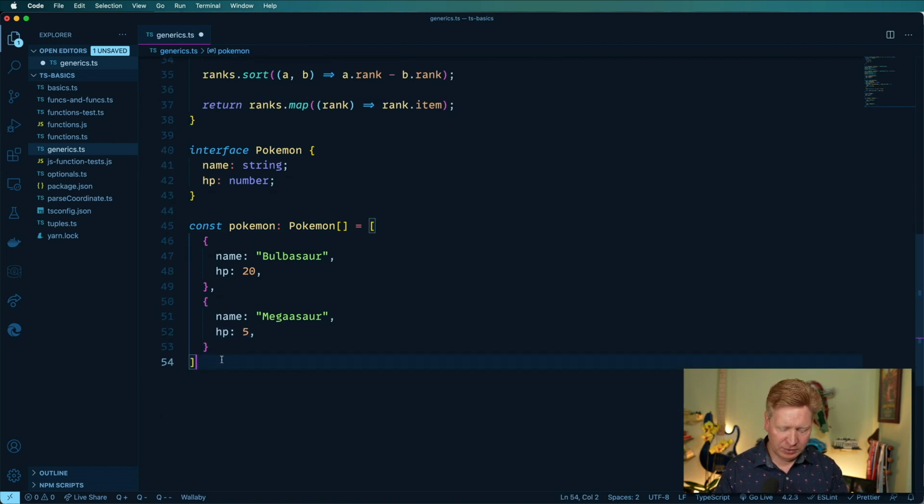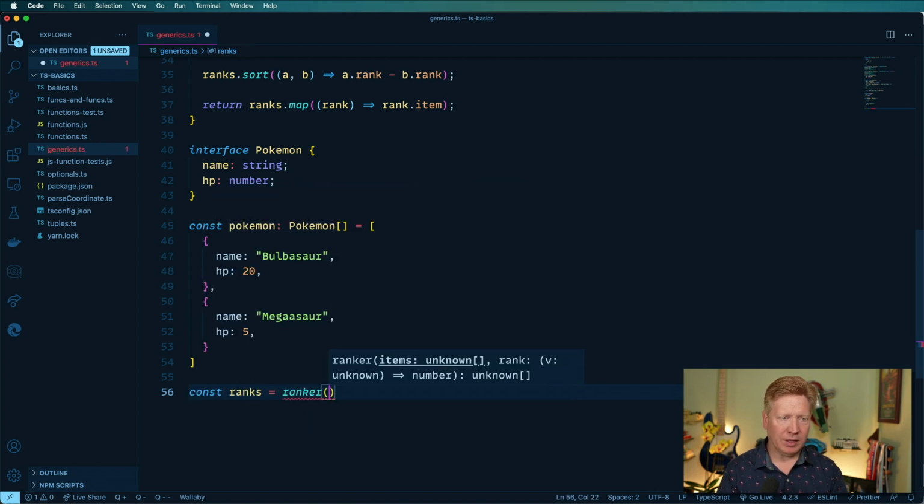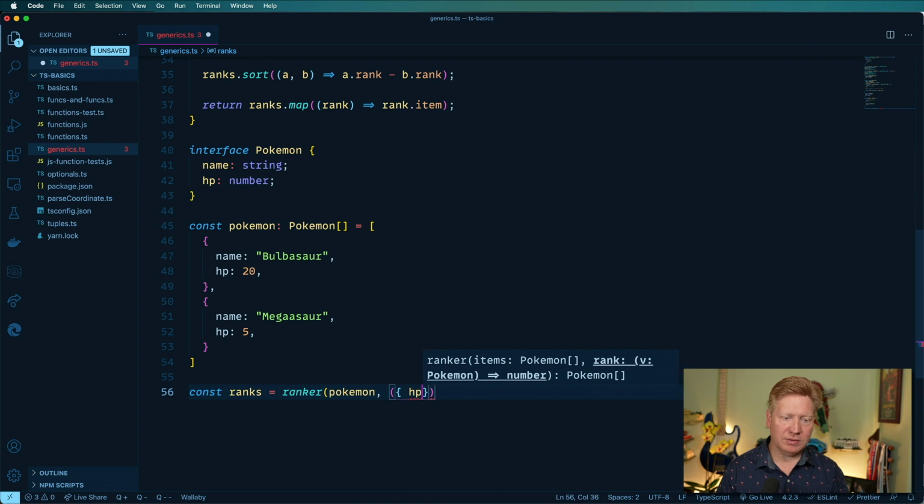Now let's do our ranker, and we'll give it the Pokemon. And then really cool, it's showing us that our rank function takes a Pokemon and should return a number. So what do I want out of my Pokemon? Well, let's just take the hit points, and then I'm going to return hit points. That's my ranked algorithm there.